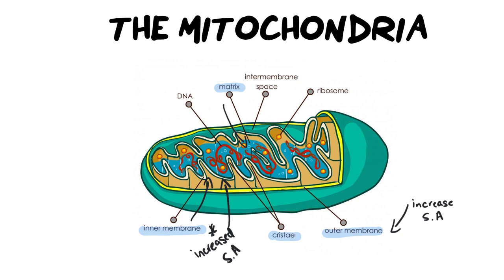Depending on what grade you're in, the next bit is a little unnecessary if you're in grade 8 or 9. But if you are in grade 10, there are a couple of extra things you need to know. First, there are ribosomes inside the mitochondria — this is an organelle with its very own ribosomes, which speaks to the origins of the mitochondria. The next thing is that your mitochondria has its own DNA, which is really special because this DNA you inherit from your mom — what we call maternal. Your maternal mitochondrial DNA is how we trace ancestry and see links between families and where we descended from, because you only inherit your mom's mitochondrial DNA, not any from your dad.